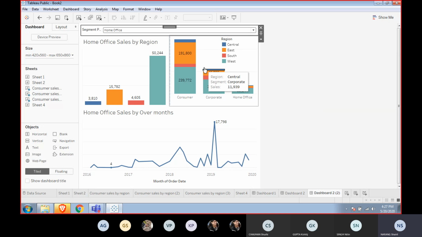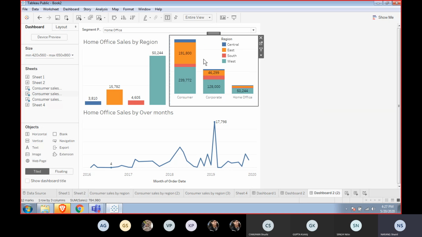So whatever is the question your audience is asking, you need to be able to answer those questions with your visualization. And the level of those questions would be dependent on who your audience is. Is it operational people who are asking for the visualization, or is it the executive level people who are asking for the visualization? On the basis of that, and keeping the questions in mind, you can create different charts, right?